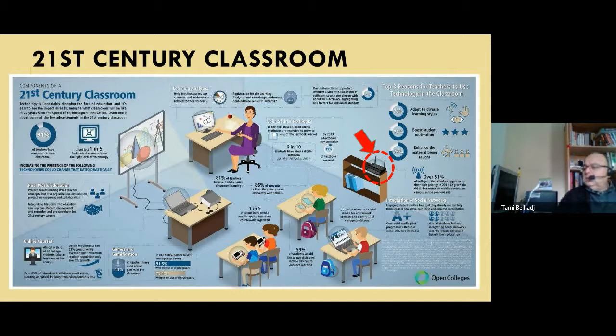And all this is made possible thanks to the technology, which is represented here as a Wi-Fi connection. So Wi-Fi has really changed the technology in the classroom big time.